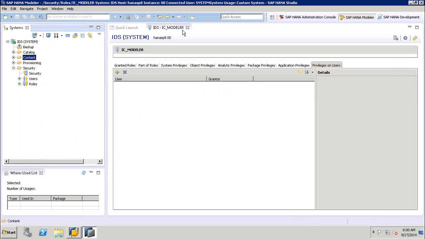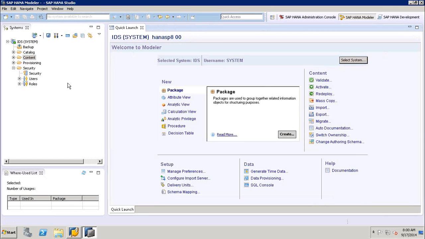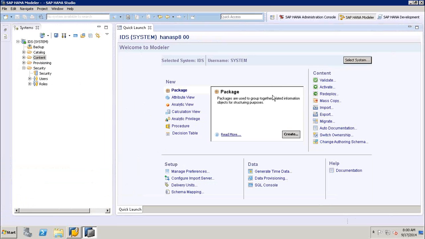Now here, once we get to the content folder, and if you see, every time I open something, this is opening as a new tab in here. Just like how you have it for Internet Explorer or normal browsers, you have these open in individual tabs. You can close or open these tabs in here. Alright. One more thing, I have closed all my screens in here, and I would want to get back to the original screens that I want.